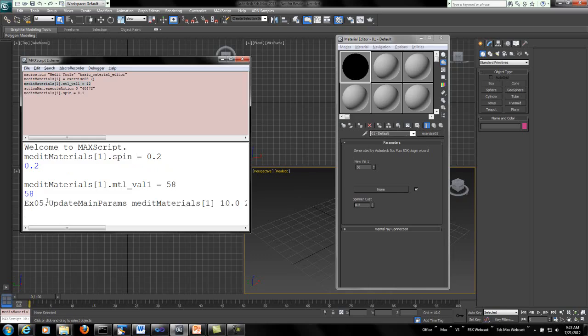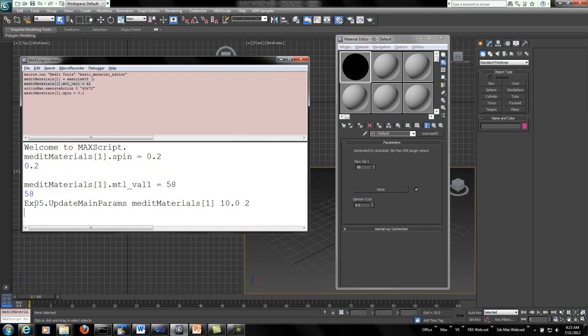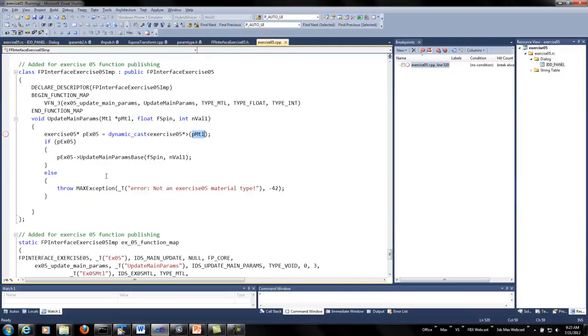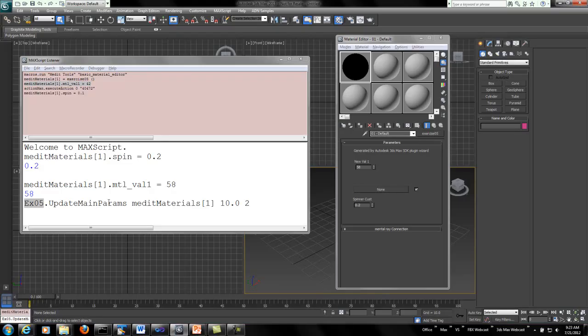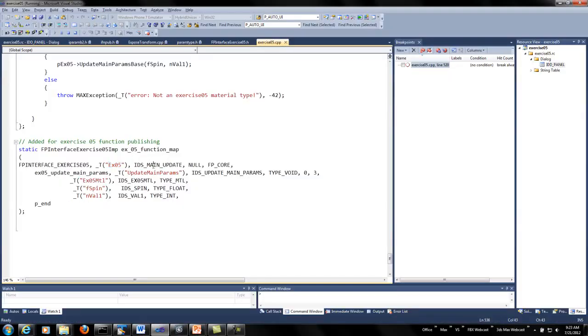I've got the syntax here in the paste and the copy buffer. So there's my interface entry point, the EX05. This is the function. Okay, so this is the interface name, and this corresponds to this. Okay, and this actually matches it.